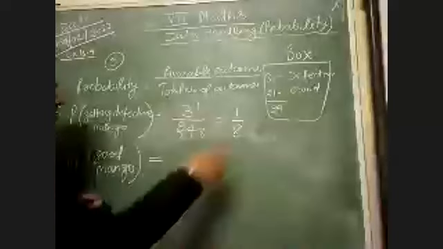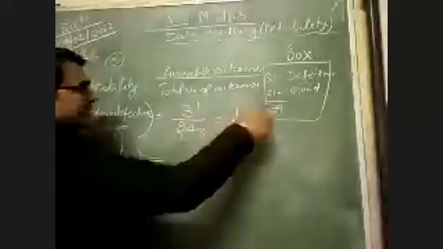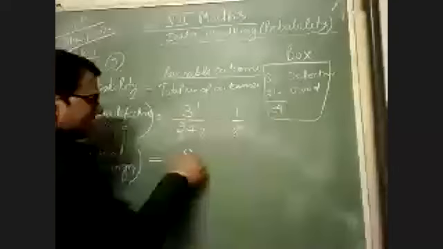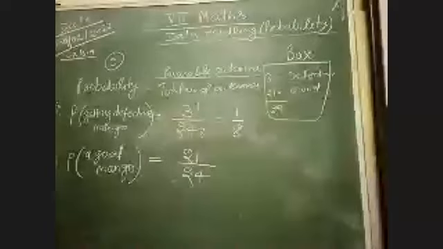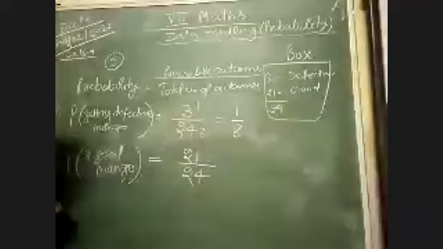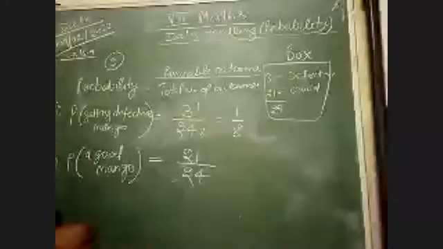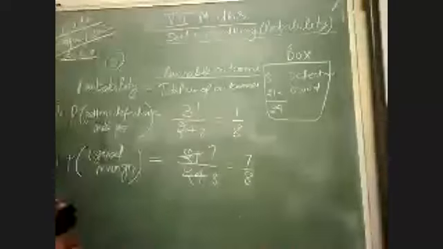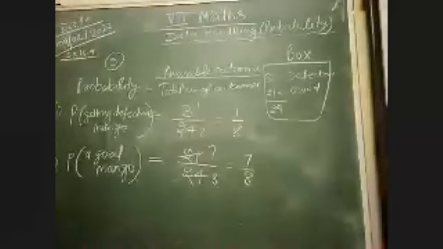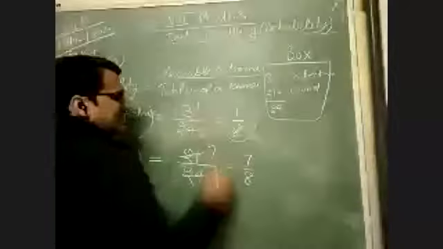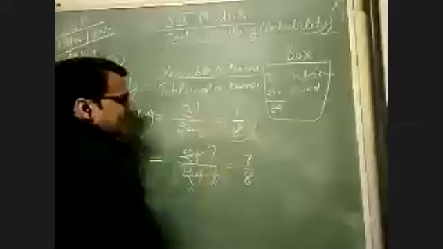There are total 21 good mango, so in your favor, favorable outcomes will be 21 and total number of outcomes will be 24. Now you have to reduce this term, and you will get your answer by cutting this value. 3 7s are 21, 3 8s are 24, so 7 by 8. So as you know that probability is a reduced value, and answer of this probability is less than 1, and answer of this probability is also less than 1.